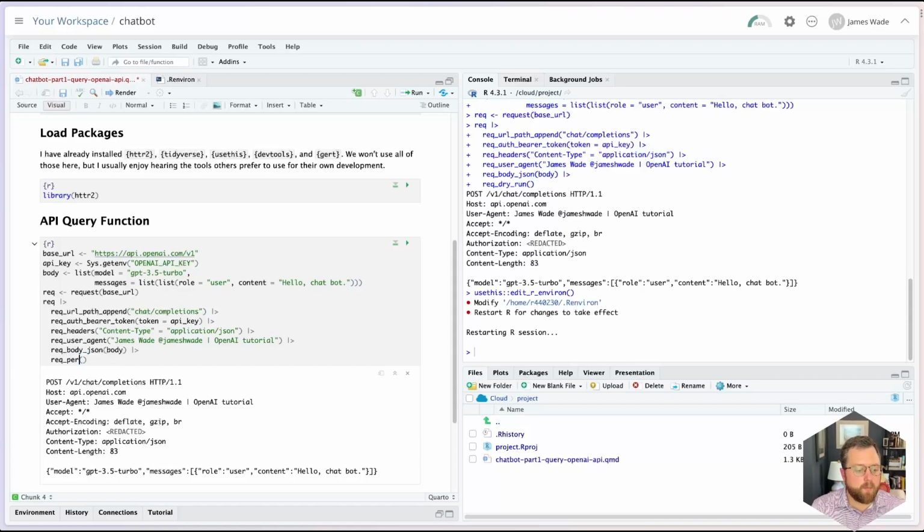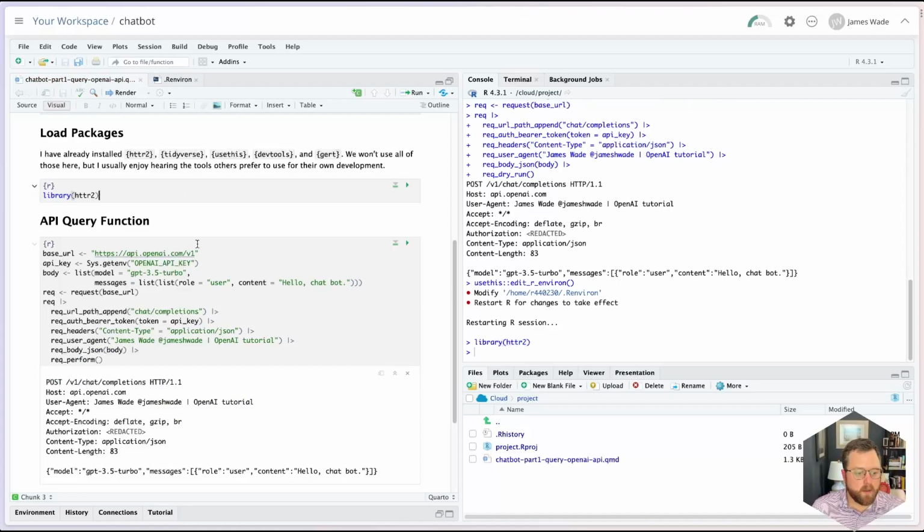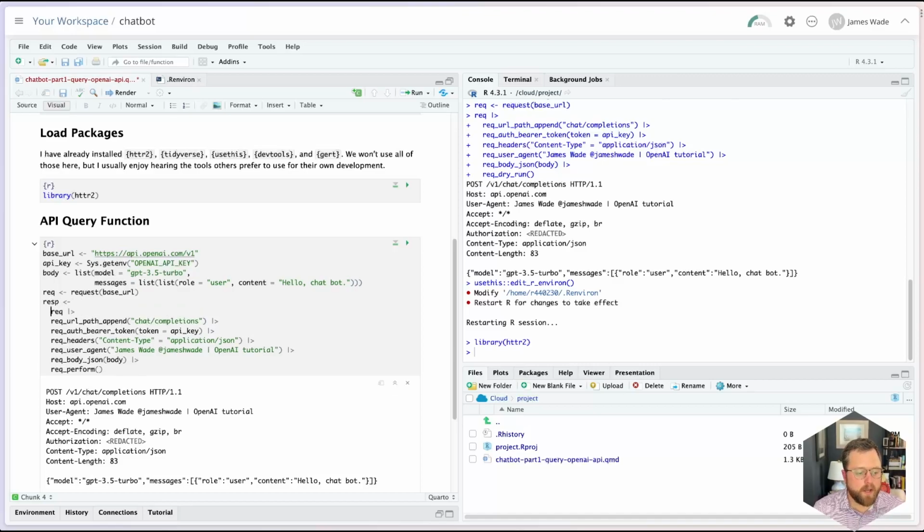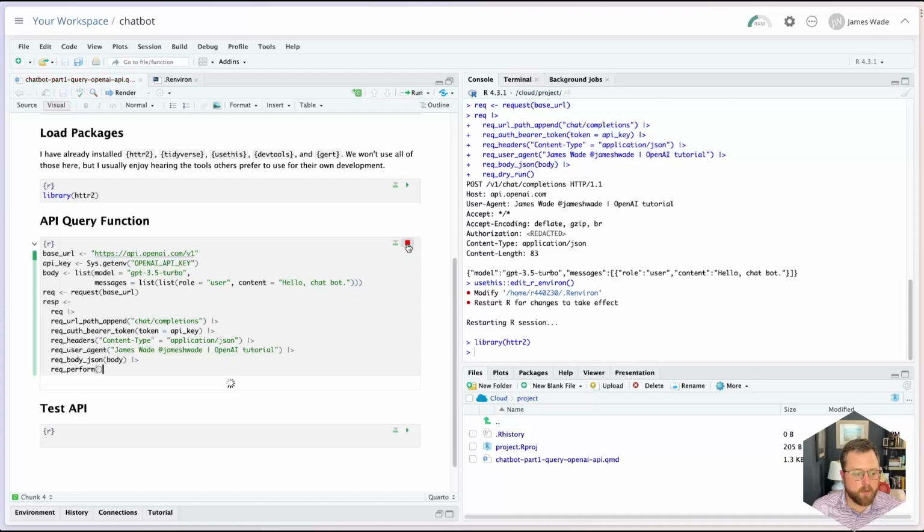I want to use req_perform instead of the dry run, because we actually want to do this for real. I guess I need to load the httr2 library again. And I'm going to assign this object to resp for response. Okay, so let's go ahead and run this. And with any luck, we'll get a response from the API.